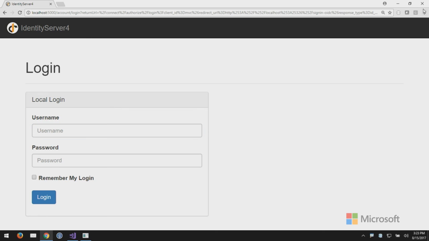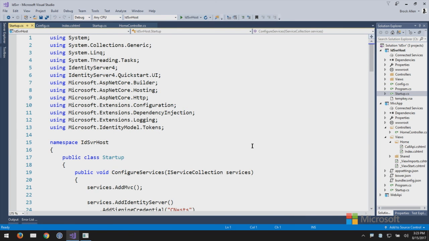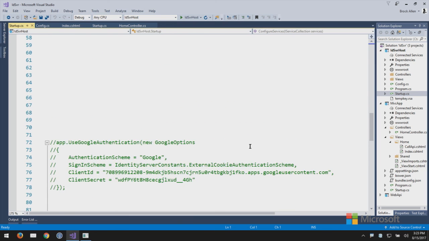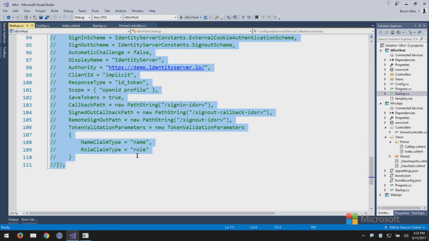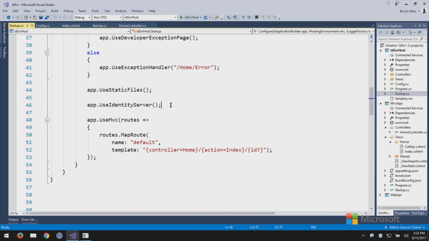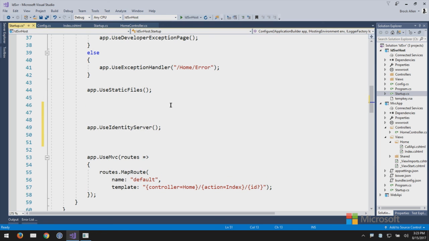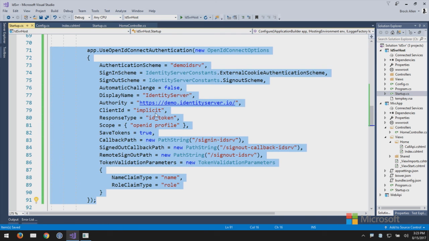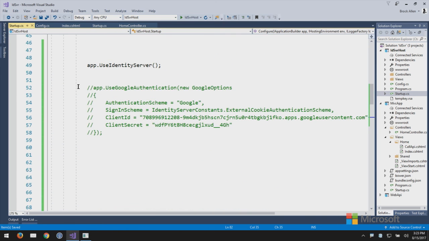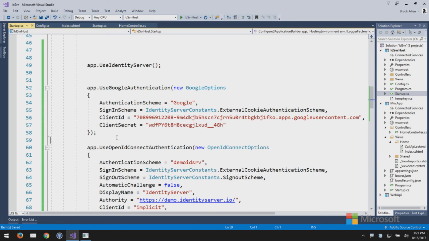Okay. So just real quick to show this here, in my IdentityServer host, I fortunately have some pre-configured code. So what I have is two examples of Google middleware and OpenID Connect. So what I'm going to add to my pipeline here is, let's see here, I'll pop these guys in. That is a scary block of code. Should I fear that block of code? Well, this is the OpenID Connect middleware that we had talked about before. Okay, so this is the built-in Microsoft use Google authentication.